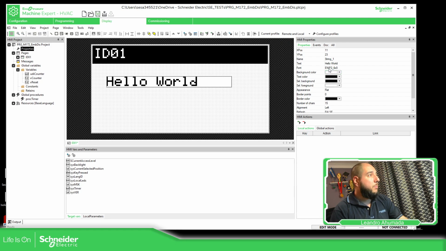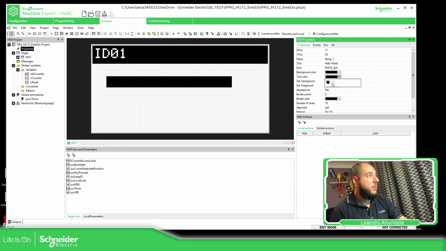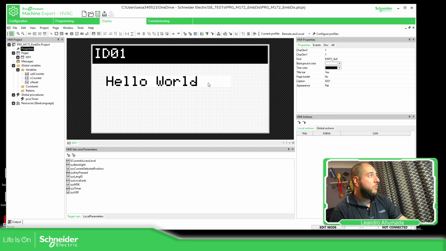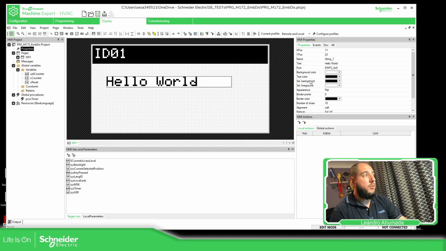Now we have the possibility to change the background and the text color. So background black and the text color in white. That's one way to do it. Usually I use background white and text in black. You also have the possibility to change when this one is selected.